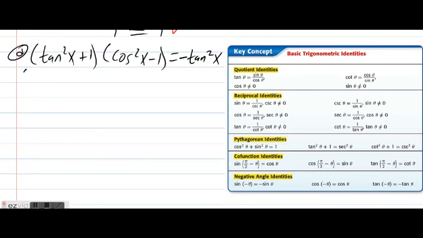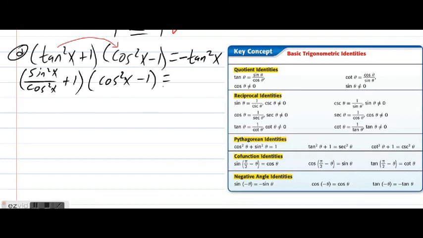Alright, the way I would start this thing, I would say, alright, tangent squared, sine squared of x over cosine squared of x plus 1. I'm just rewriting it because I already noticed that when I multiply those two together, I'll be able to get the cosines to cancel. So that's the only reason why I rewrote it. Alright, so when I do multiply, do we agree this and that will cancel? And I'm left with just sine squared x.